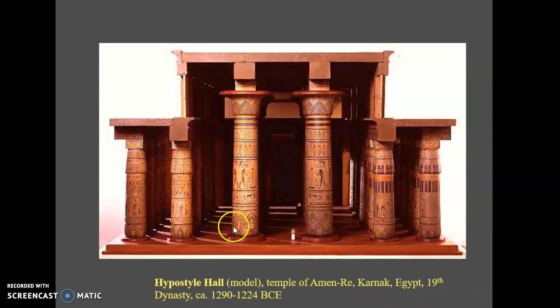So the tallest columns in the center soared to a good 40 feet, or I beg your pardon, soared to 75 feet in height. And then their tops, these are the column capitals. You might remember that term, kind of like a cap on your head. It is the top of a column, the capital, whose diameter is a good 22 feet across. So you can just imagine the enormity of these columns.